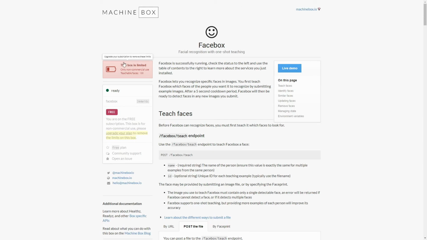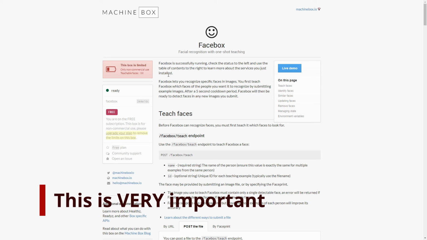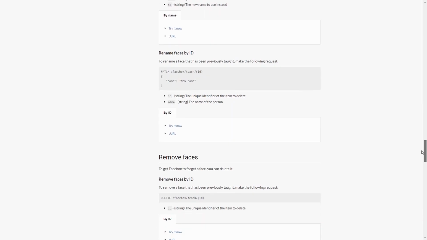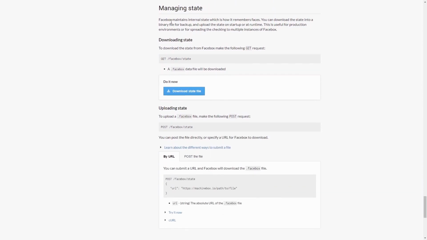You have to note a couple of things. First thing is, as you can see, we have a limited number of faces we can teach. And second thing is, each and every time the server restarts, you will lose everything you train the system unless you do the following. There is managing state and there is downloading state.